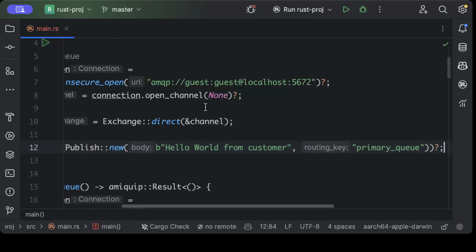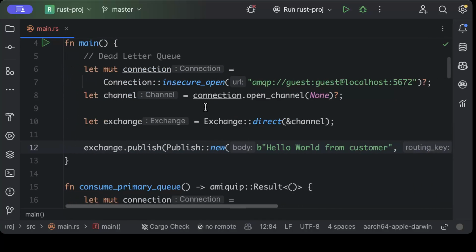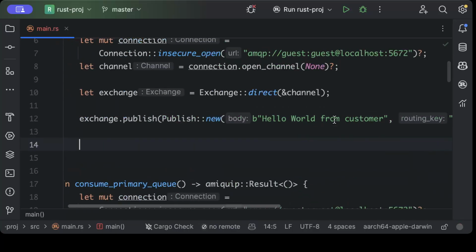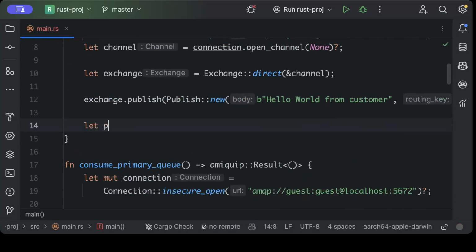So basically this is our message publish.